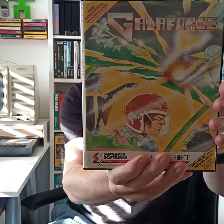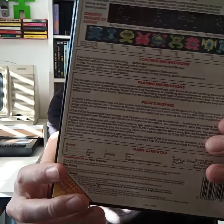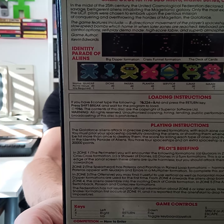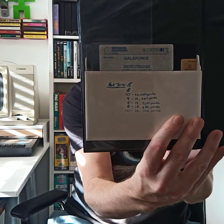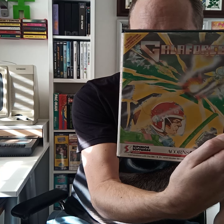And then the next one, this is another cracking game from back in the day, Galaforce. When you see the name and the back of the box, you would assume it's a Galaga clone, which it kind of is, but it's not really. It is its own game, quite different to Galaga, but a very cool game. There'll be a video coming up of that. There's the inside. As soon as I saw that, there were a few disc games all turned up at the same time, and I thought I can't afford to just go crazy and buy 3 or 4 of them. But that one, I thought, I'm having that.